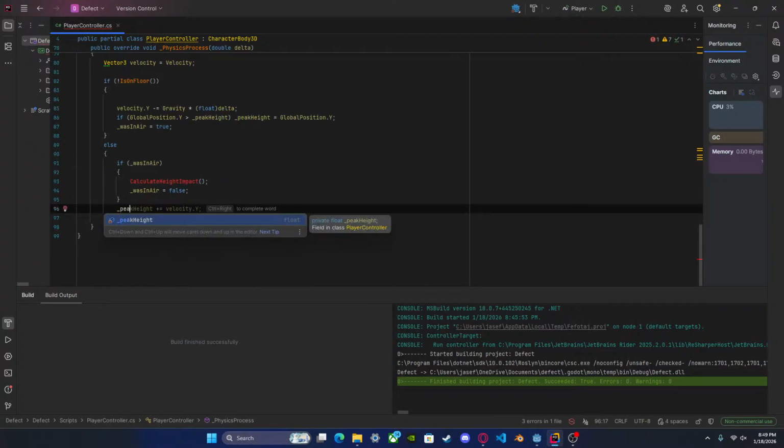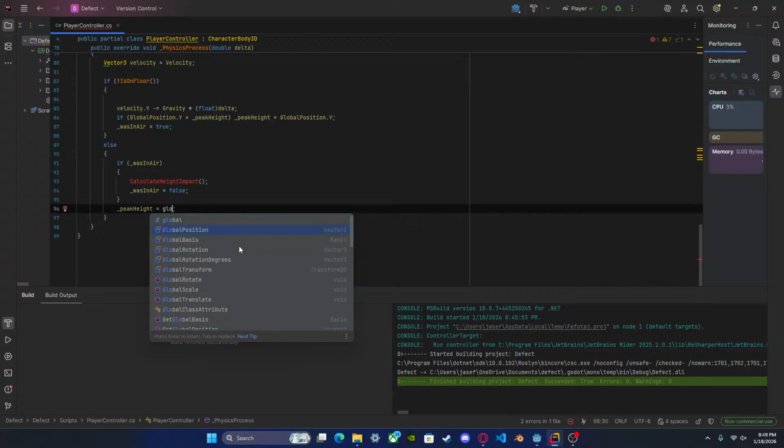Underscore peak height equals, not that, it's just equals global position dot y.